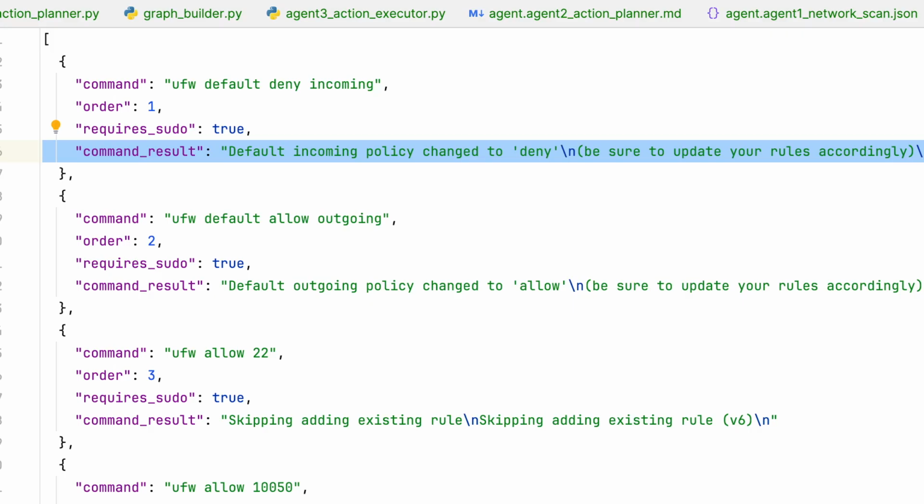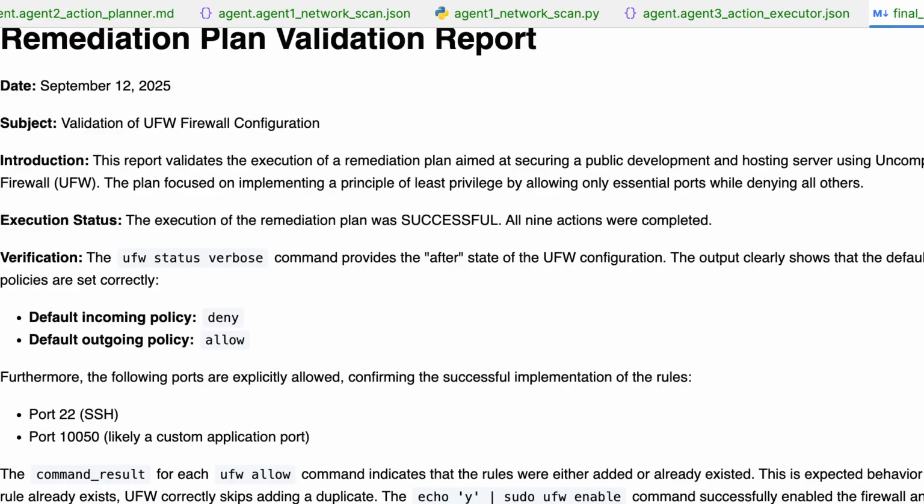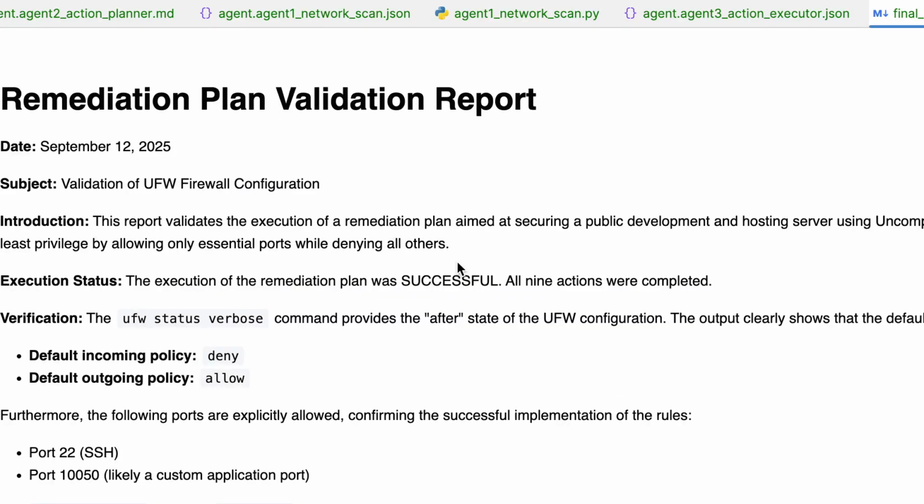And we have agent 4. It is the validation agent. It validates results of actions and provides a summary of the system state before and after rules applying. This is how the validation report looks.